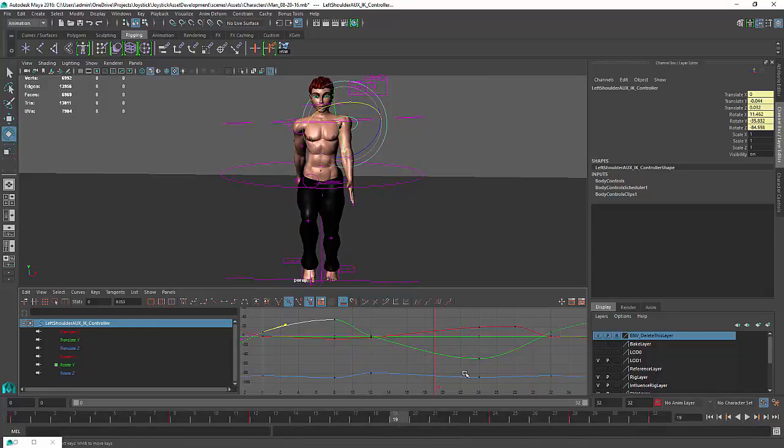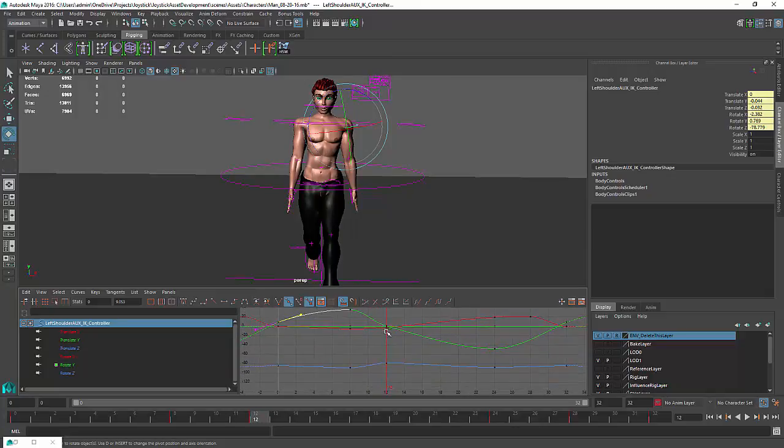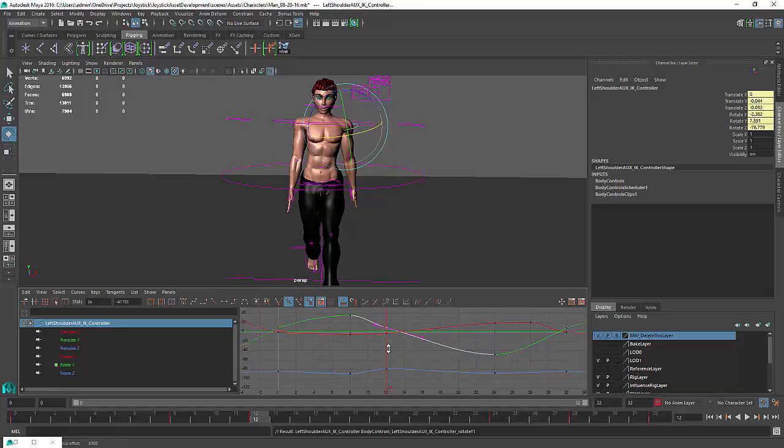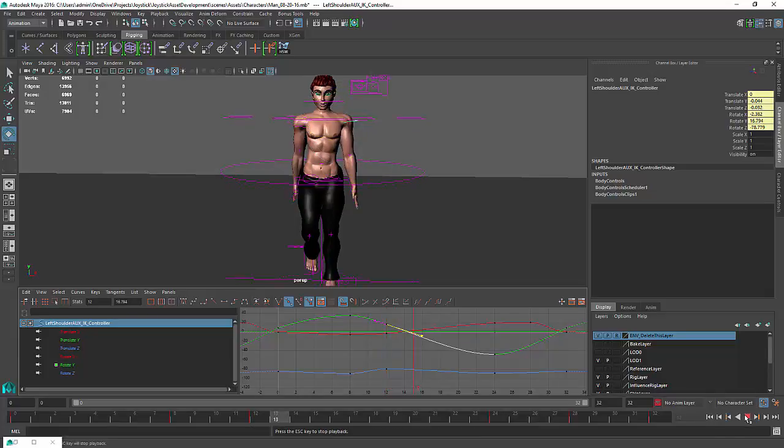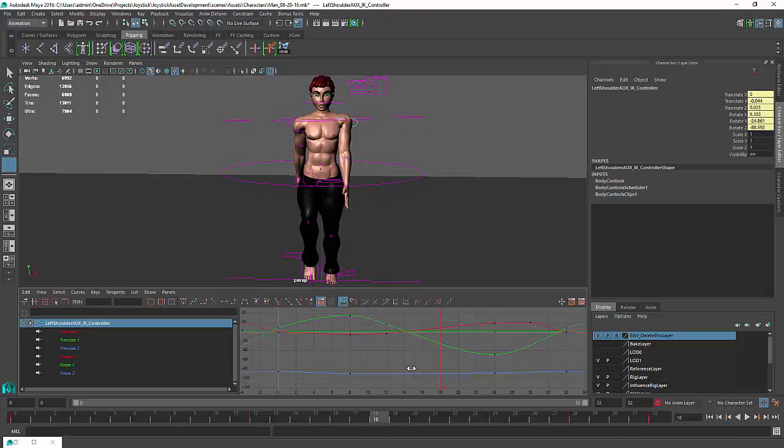Made it worse, didn't it? Look. How's it going? So we've just got this little collision issue right there.